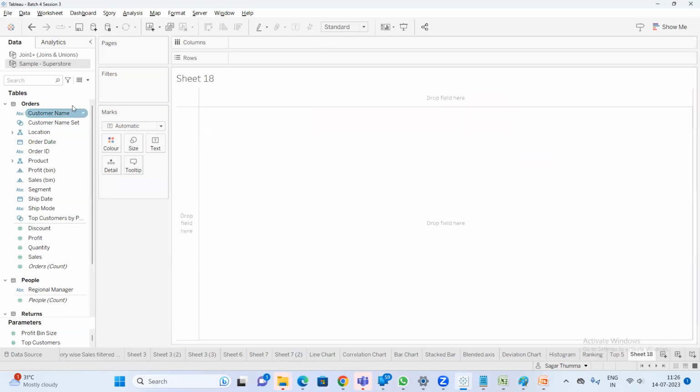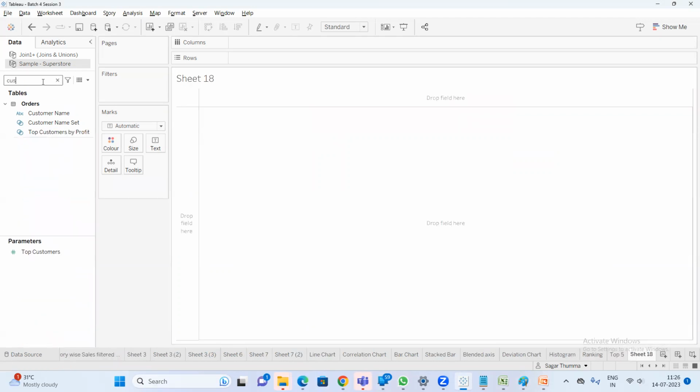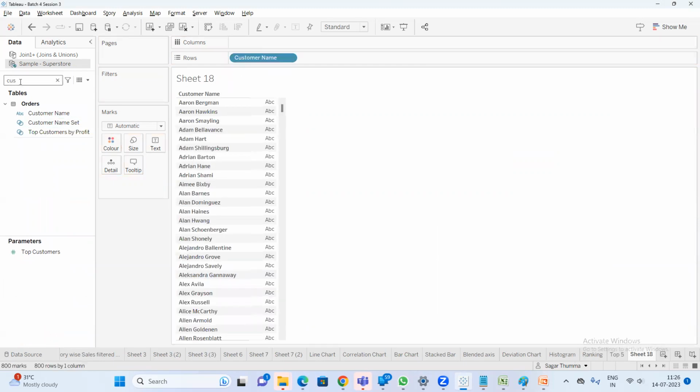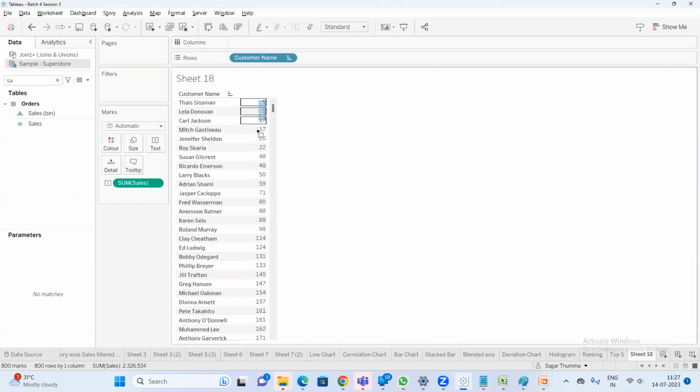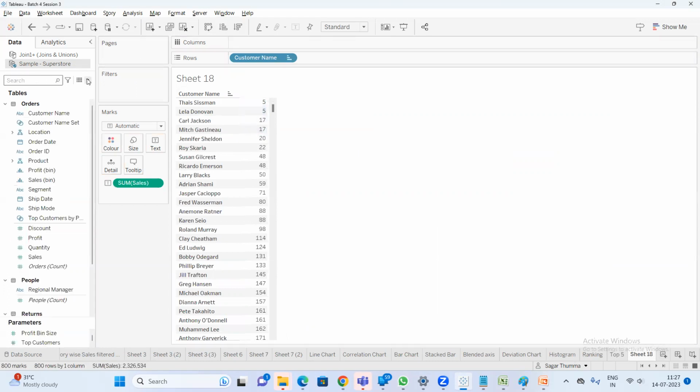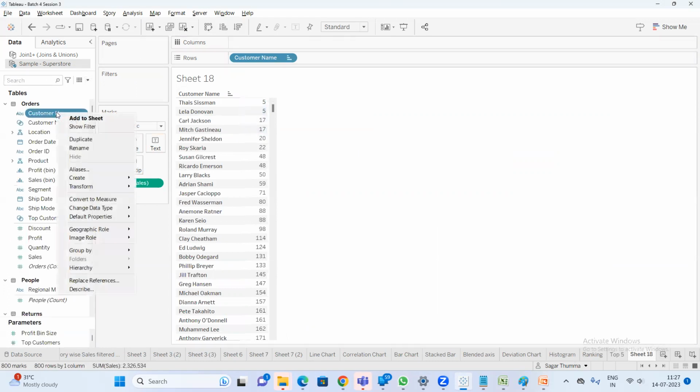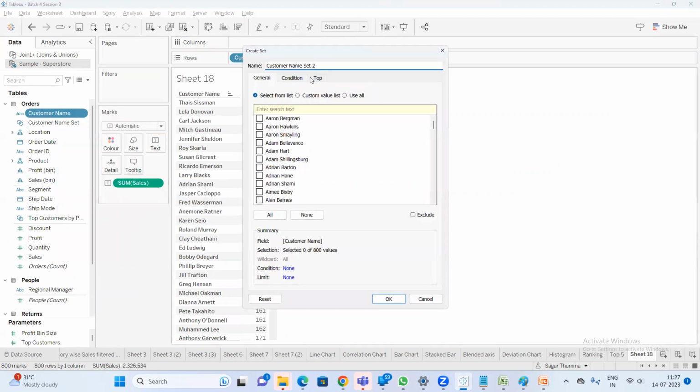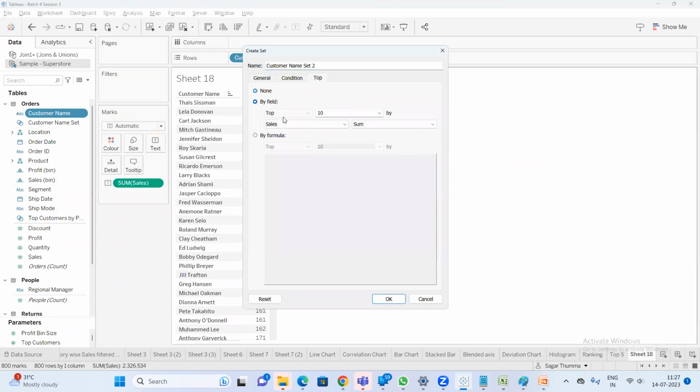And create one sheet for bottom 5. So let's take customer name and let's take sales. Instead of descending order, I will do ascending order. So these are the bottom 5 which I want to show. I'll create one more set. Right click on this, go to create, click on set, click on top. Here there is one more option. Instead of top, you have bottom also.